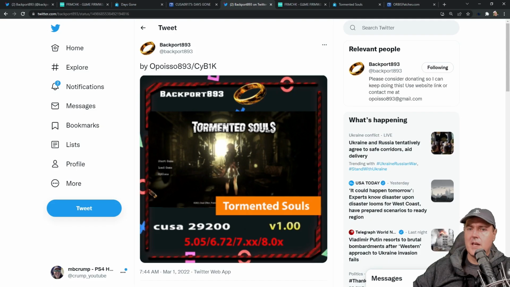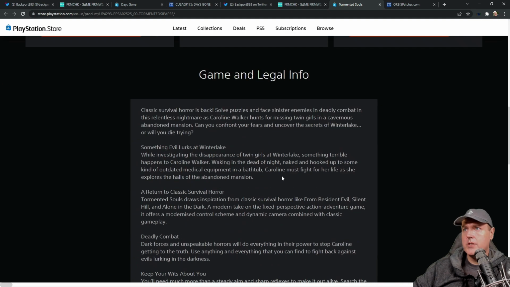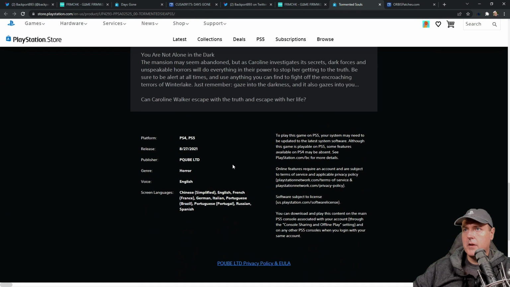And so another game that keeps coming up is this one, which is just Tormented Souls. Now, this game actually came out around summer of last year, which was before the 9.03 updates. So if we go to the main page here and scroll down a little bit, there we go. We can validate that this did come out on August 27th of 2021.